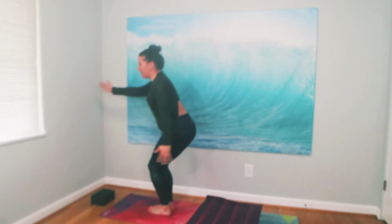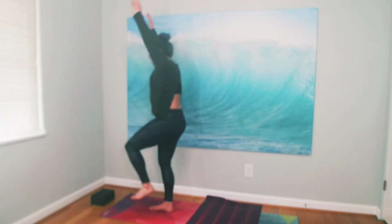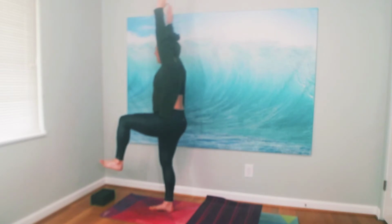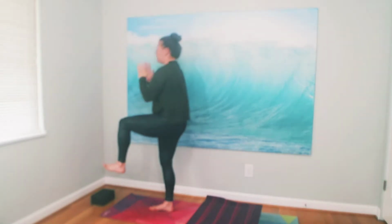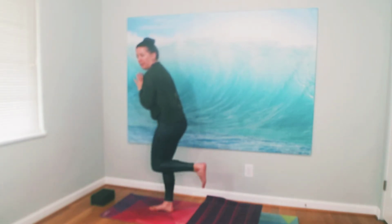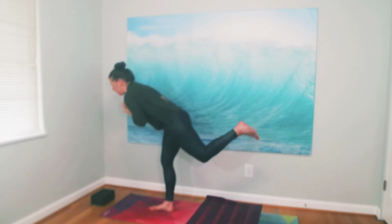Inhale, one-legged mountain, left knee lifts. Arms up, flex your toes, heel underneath. Breathe in, exhale, hands to heart. Find that connection, breathe in. Exhale, airplane your heel. Can you think bow forward, heel to glute?